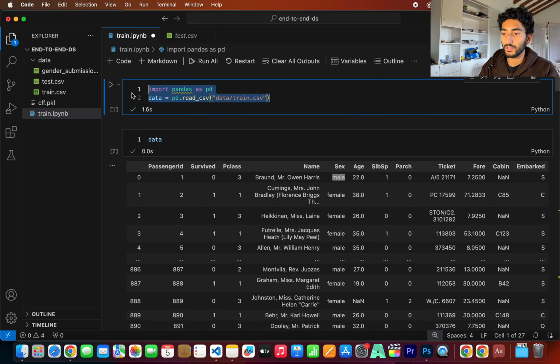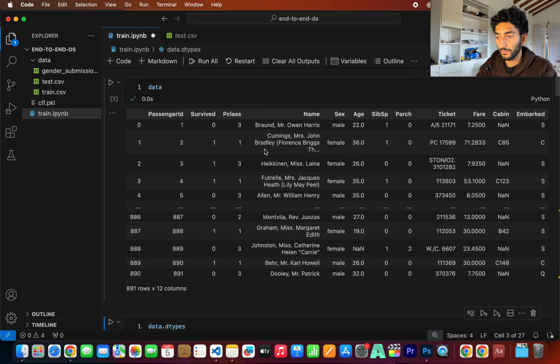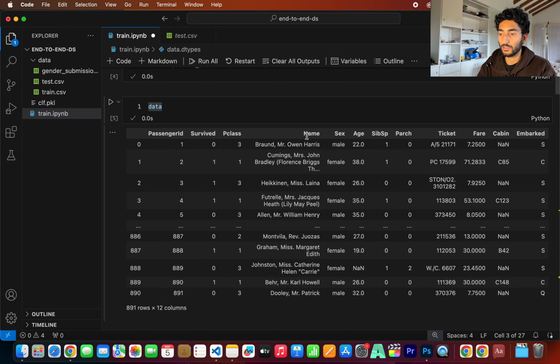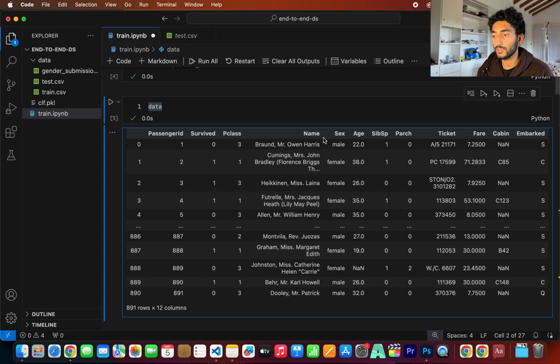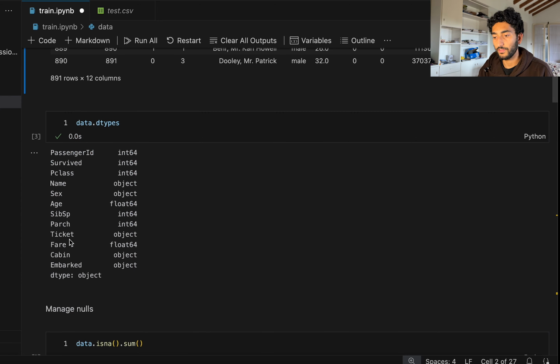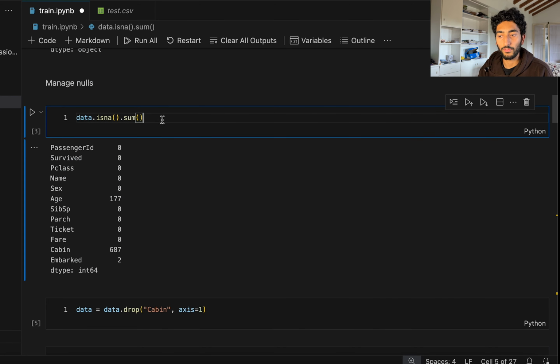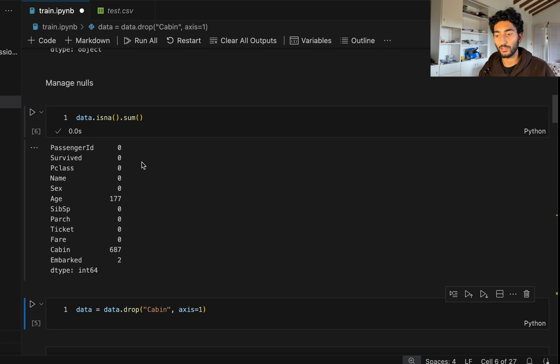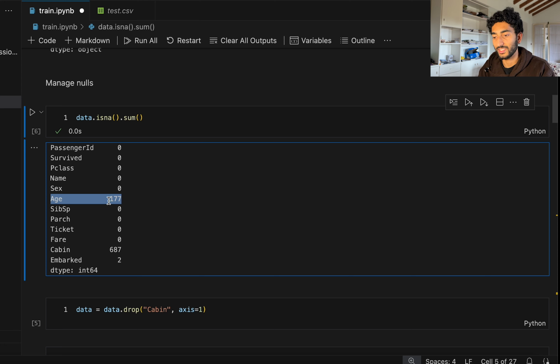Once we have the data, in this case, we just import it and we create a data frame with it. And the first thing we do is we just look around. We explore the data. We understand what it is and what it means, if it's interesting, if it's useful. And one of the first things that you can do is find the null values. If there are null values, they need to be removed. And in this case, we see that age has 177 nulls, cabin has 687, and embarked has 2.